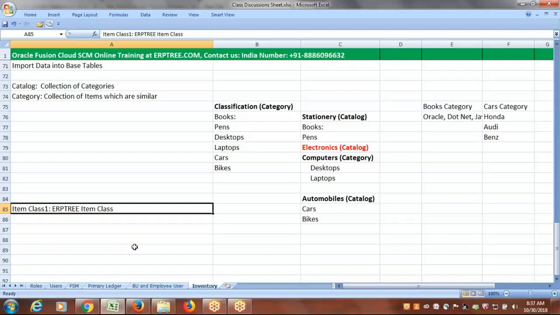I'll go and create one item called, say, Honda City. When I'm creating the item, which is a car, I'll be using the same item class. For that, the system will assign the number 2, since I'm using the same class. For the item called car, I'll select the template based on the attributes which need to be associated. So these are the points we have to understand. Based on that, we can decide how many item category classes are required and how they want to maintain the numbering. By taking many factors into consideration, we have to design the solution.